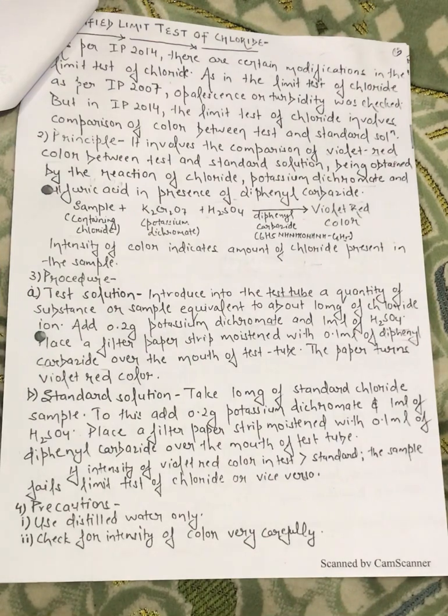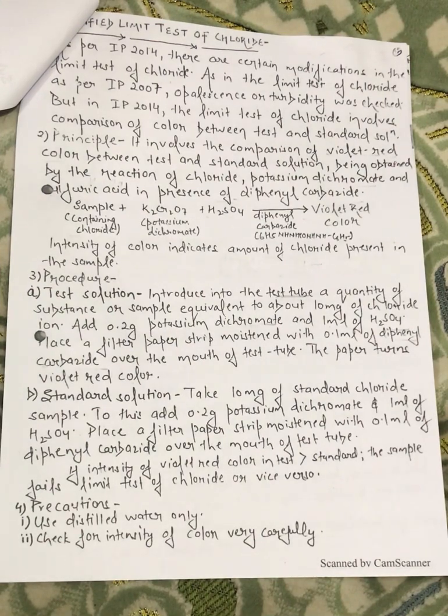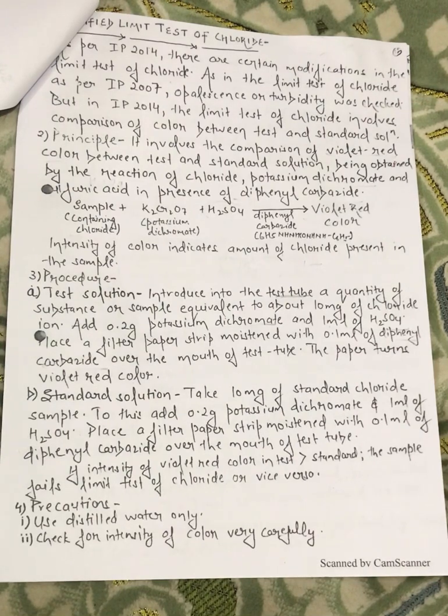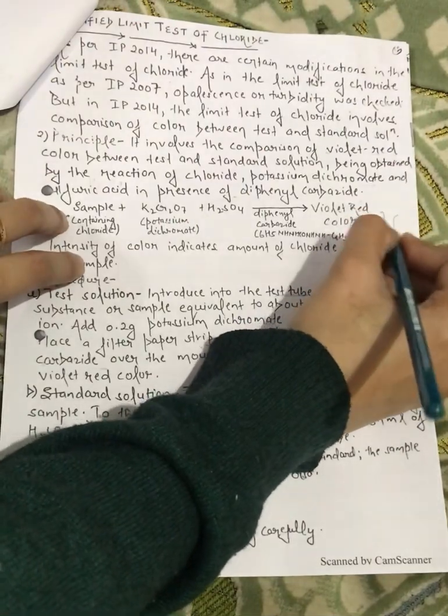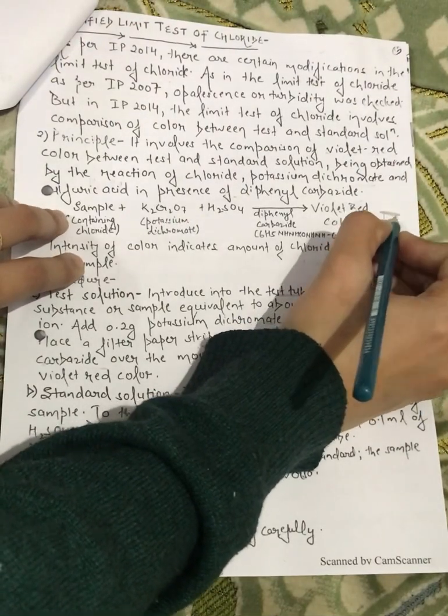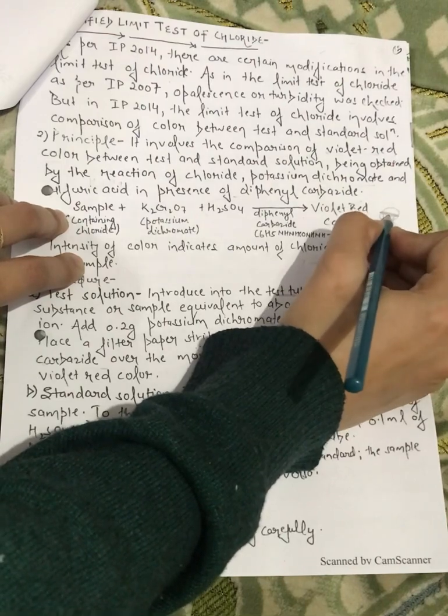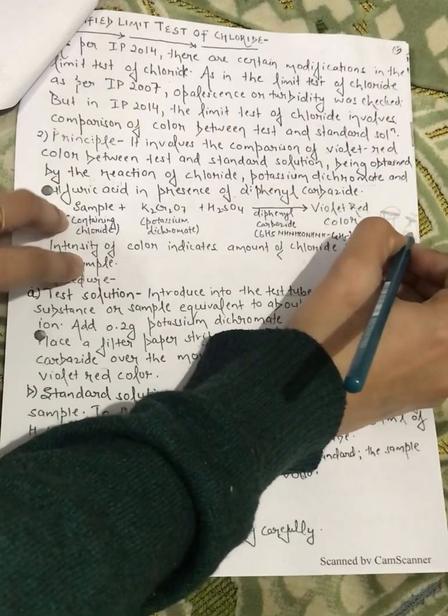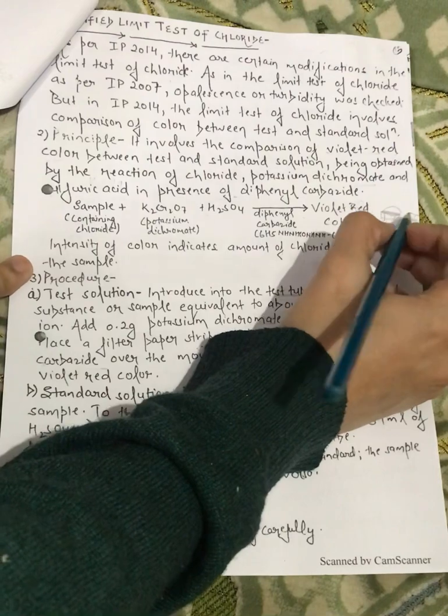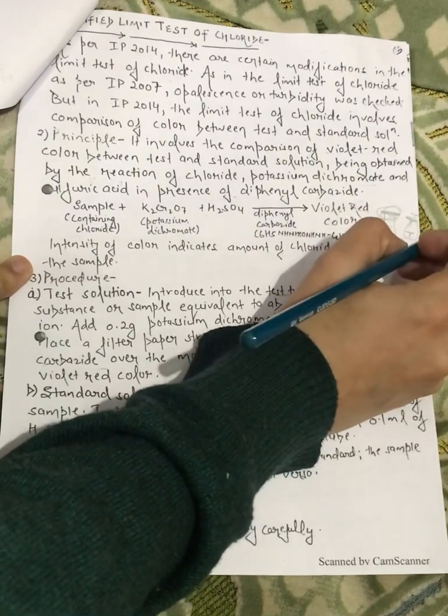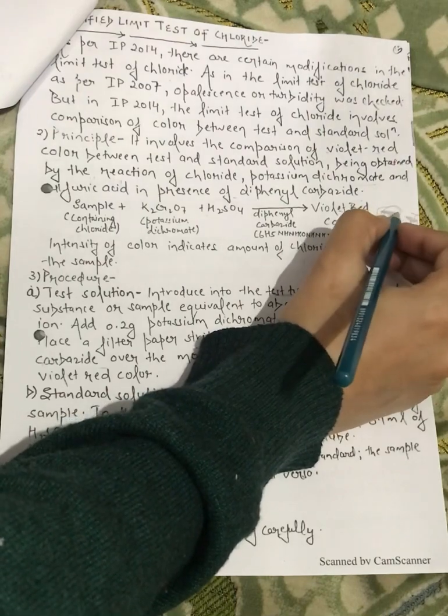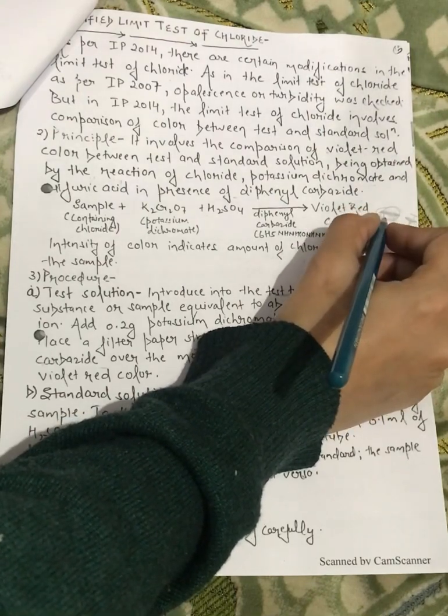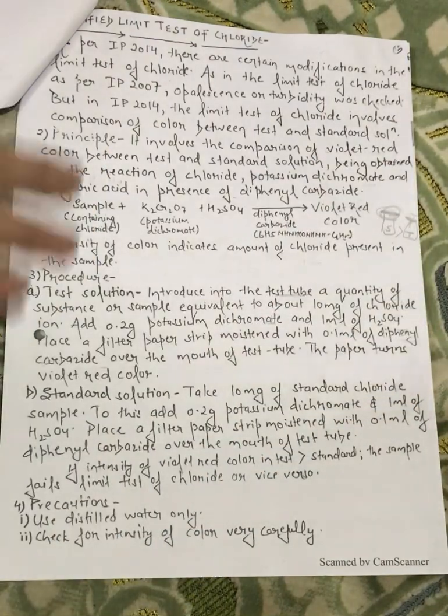Our technique was similar, our use of chemicals changed. Previously, we were comparing turbidity. We will compare intensity of color. But the intensity of color will not come to our solution. We will make a paper. We will compare the test tube, we will place it in the mouth. And this filter paper will change, and this filter paper of standard. And similarly, filter paper of test tube. We will compare test cylinder and standard. We will compare the test tube. The intensity of the paper will be more than the other. The test tube paper will change.